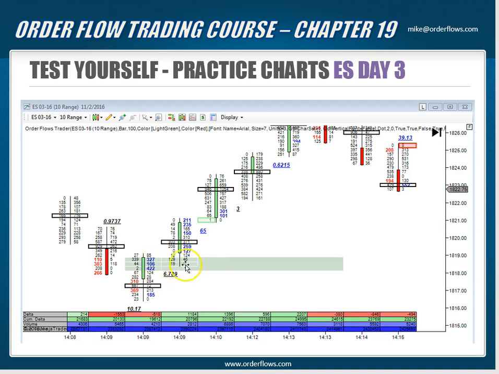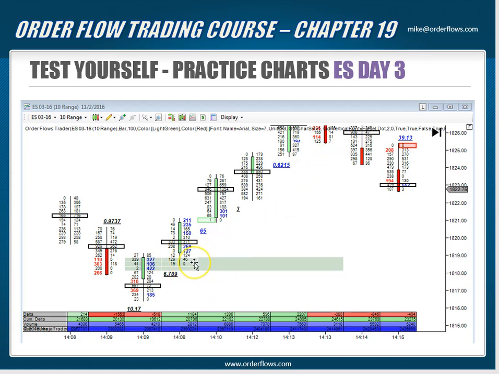And then again, what happens? It gives you the chance. It pulls back inside, and then it makes a nice move up. In this case, would you have gotten filled if you're trying to buy it in the middle? No, probably not. 19 lots traded. And again, you'd have to be very quick to have gotten in. If you're just sitting there waiting on your bid, you wouldn't have gotten it. It just rallied right up.